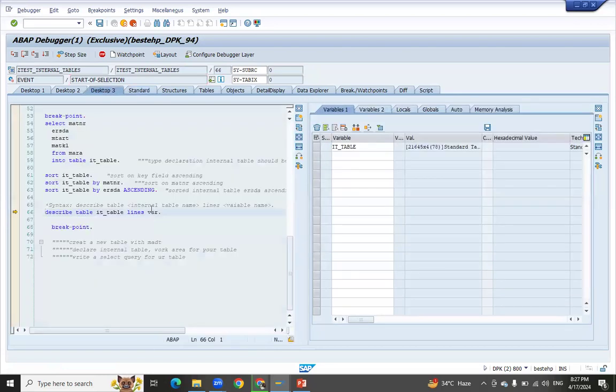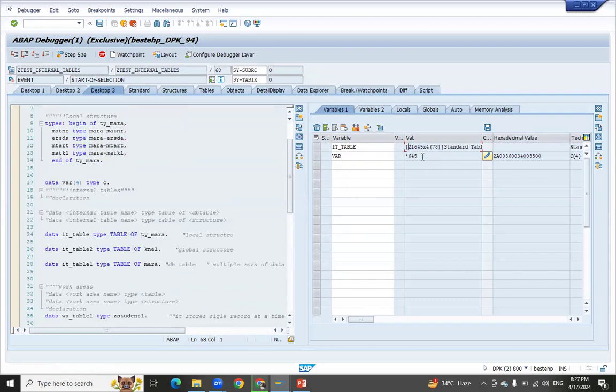When you press the first step, var is empty. When you execute that line and press F5, you will see why it is not taking the whole entries: we have declared it as type 4, but the value here is 5 digits, and we declared only 4 digits.